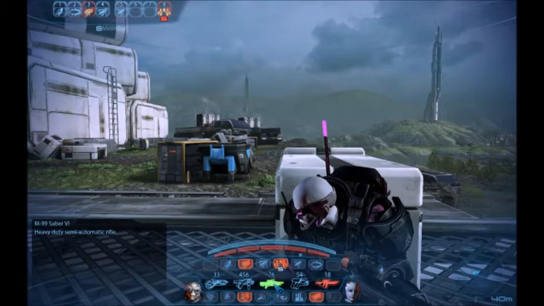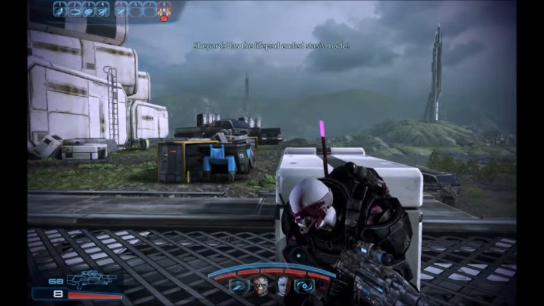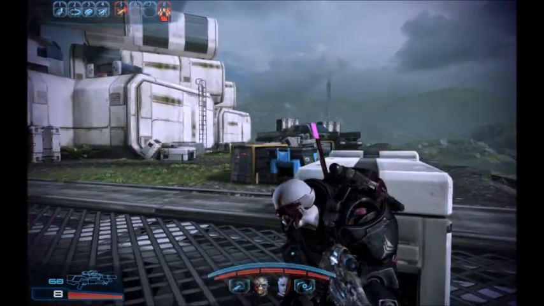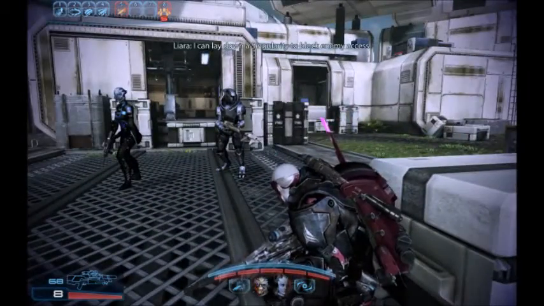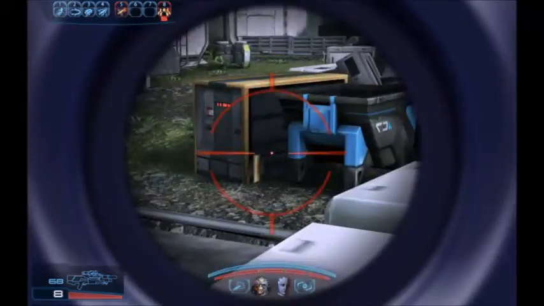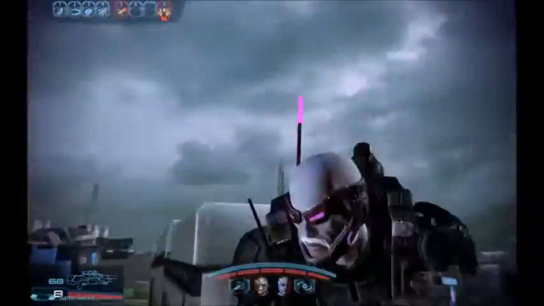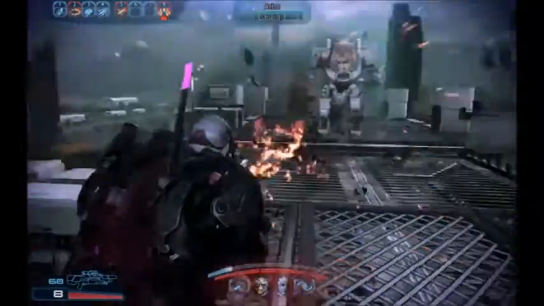Has the life pod ended stasis mode? We're almost there. I saw a supply cache in the building next door if you want to stock up. I can lay down the singularity to block enemy access. Heavy mech, don't let it get close!